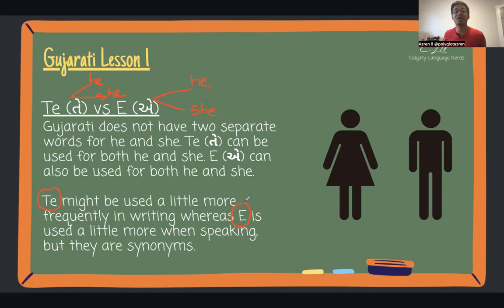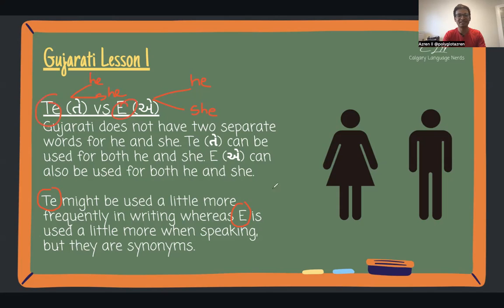There's a lot of debate around this topic, but where it gets relevant for Gujarati is that we don't have a lot of those dynamics in Gujarati. So sometimes figuring out how do you say this is hard. It's hard to know, like, is te more common or is e more common? Because you go to one region, they're saying a lot of te. You go to another region, they're saying a lot of e. One person tells you, oh, no, you've got to use e. Someone else goes, no, te is too formal. One person goes, oh, no, they're the same. You do get a lot of variation.